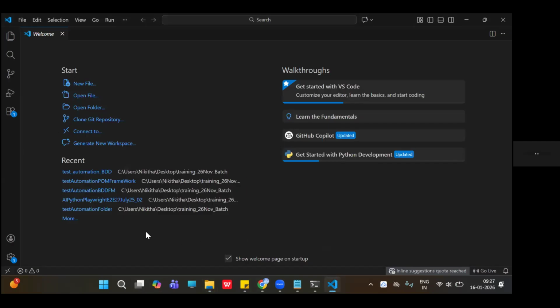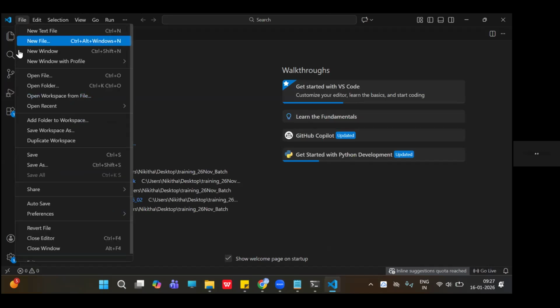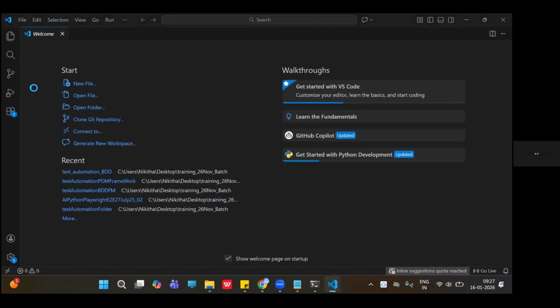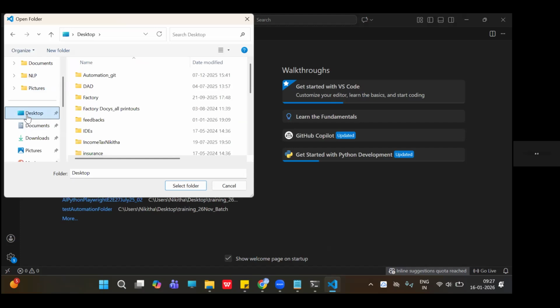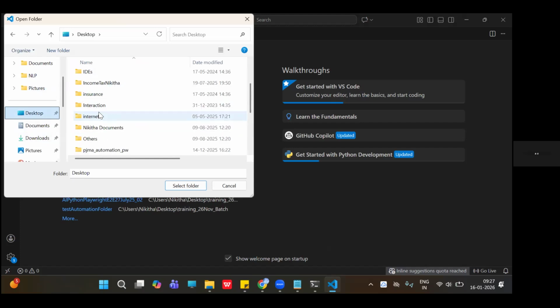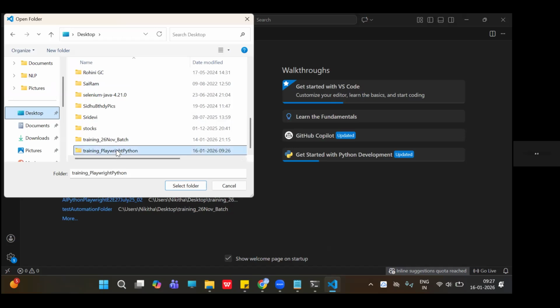If this screen is not visible to you, go to File and from here open folder. Point it towards the newly created folder. Training Playwright Python. Click on select folder.